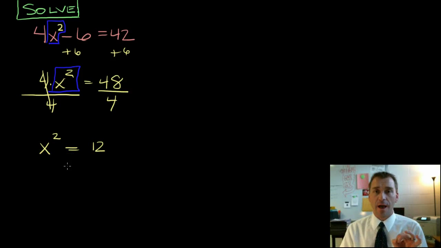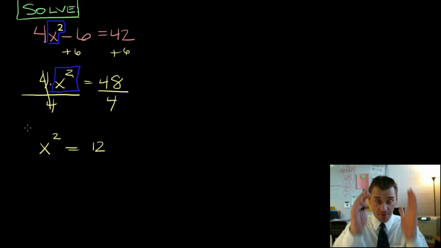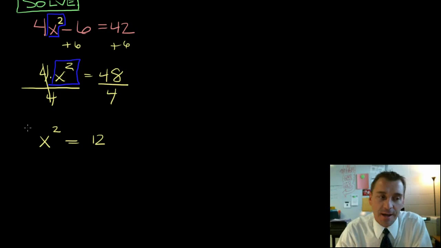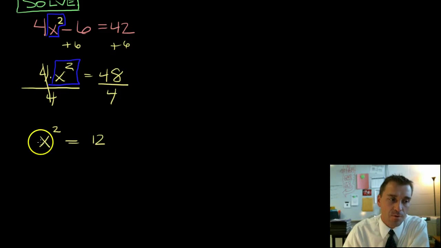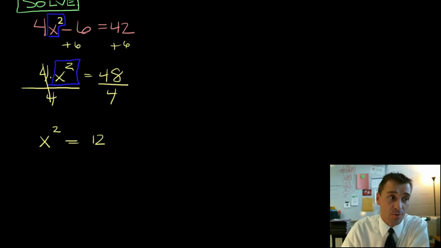As soon as that thing is isolated, now sometimes it's just not x, it actually might be something in parentheses, but that thing that I had to isolate, now I have to free it. I call it freeing it from jail, if you will. And how am I going to free it? I need to get this x freed from the square. How do I free it from the square? Well, algebraically, you do the inverse operation of squaring something, and that actually is square root.